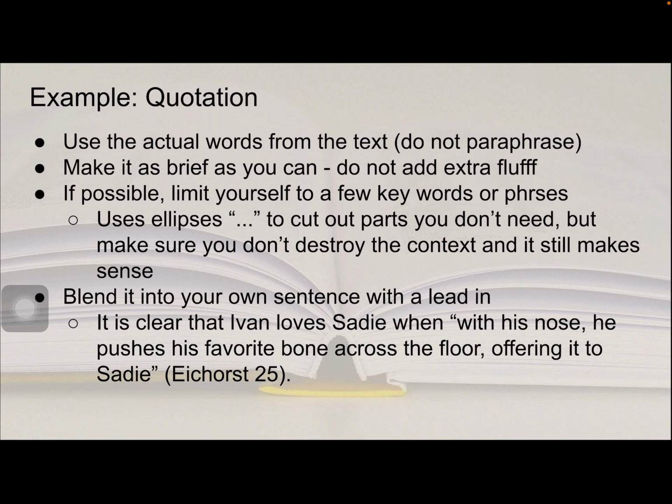You need to, again, like we talked about, blend it in with that context, that lead in, so that it flows nicely with your writing. So here's an example. It is clear that Ivan loves Sadie when, with his nose, he pushes his favorite bone across the floor, offering it to Sadie. So you see, I have the context here, I have my lead in, but it flows nicely. It just flows in with my writing and doesn't feel like it was just dropped in there.